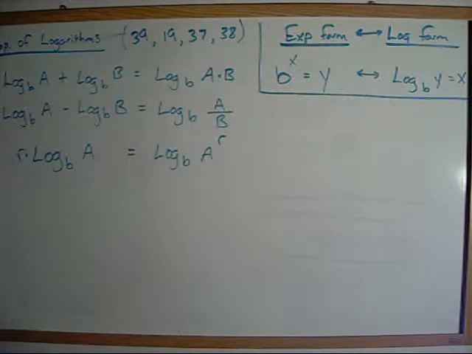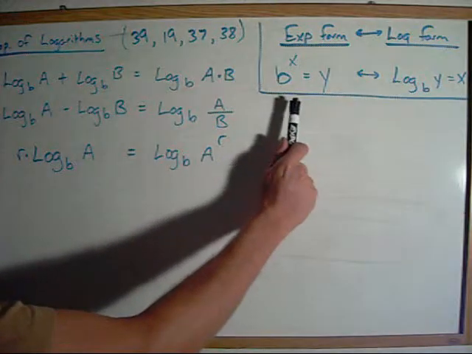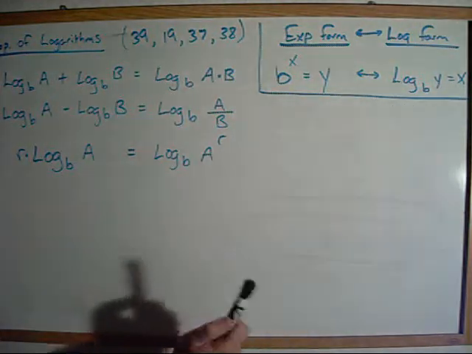So hopefully you've seen these rules before, and I'm actually going to need all my whiteboard space, so access these really quick or write them down. They're going to look different depending on where you look them up, but if you Google properties of logarithms, they should give you these three. And again, exponential form into logarithmic form.